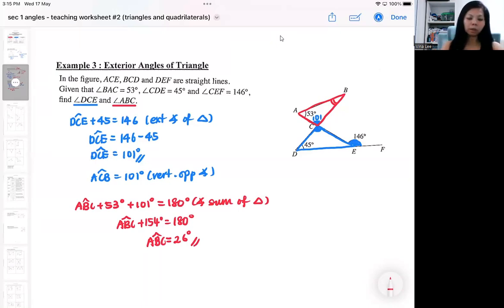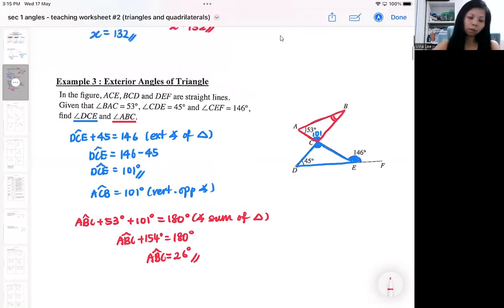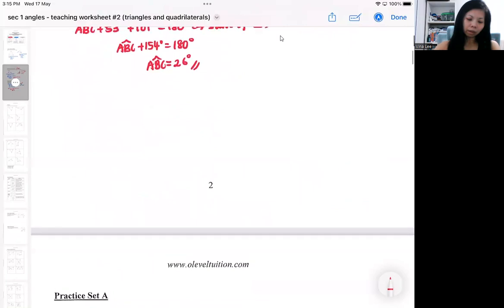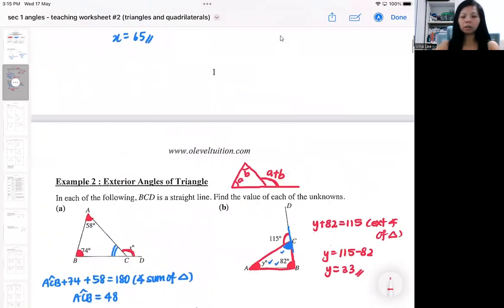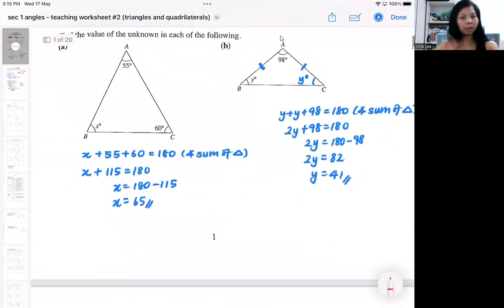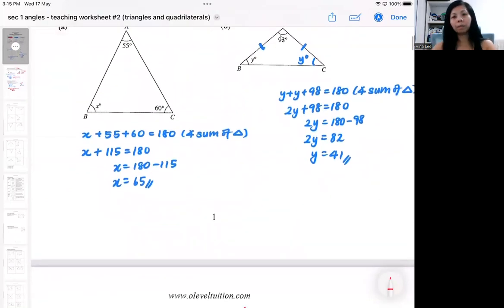So your working must be very clear in such a way that if a person didn't know how to do this question, the person can read and understand what's going on. That's why you must quote the property. Which property are you using? Okay, so these are all some sample questions that deal with triangles. So most people will find triangles not so difficult, but you must present in an equation format supported by a property.